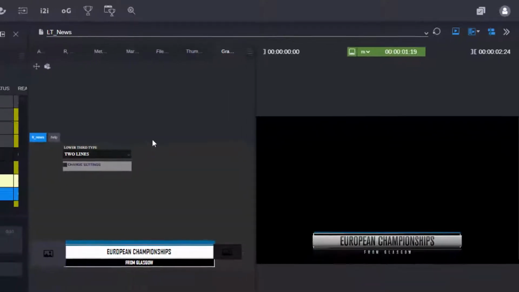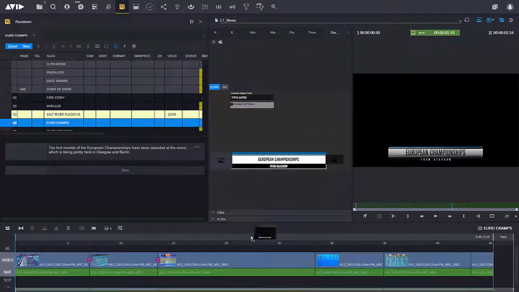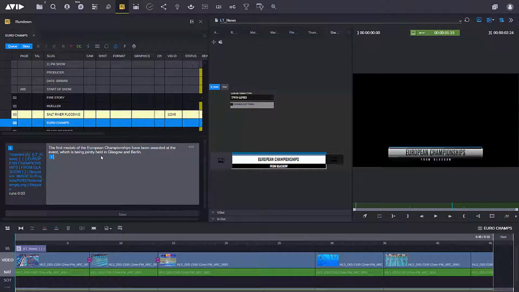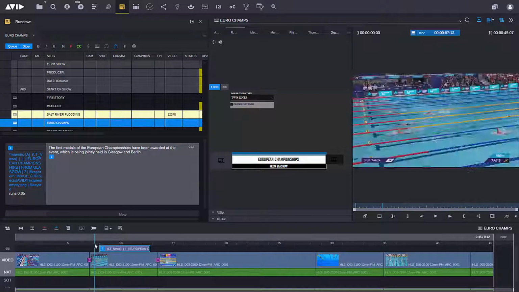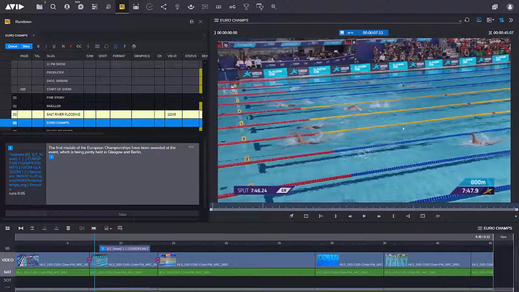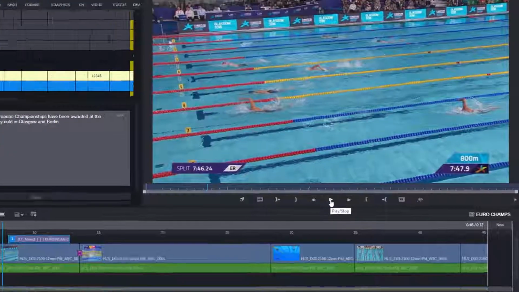And now what I get is an animated preview of what the graphic will actually look like with all the animation. Once I've rendered it out, I can simply drag and drop it directly into the timeline, or I can drag and drop it directly into the story itself, including timing information. So you see here, it goes at the start of my sequence, but I can easily position this wherever I want it to go. I can make the graphic longer or shorter. And then what I can do is in the timeline directly is I can come here and I can play it back. So I'm just going to hide my graphics tab here, and let's play back and have a look at the graphic itself in context.